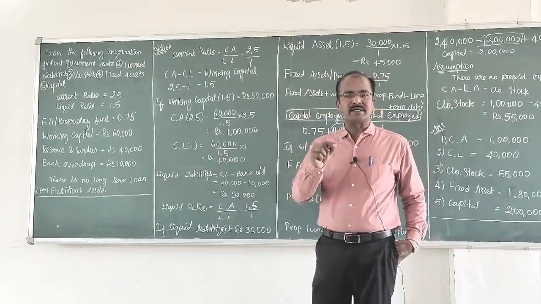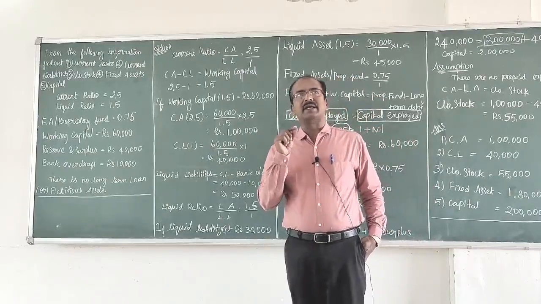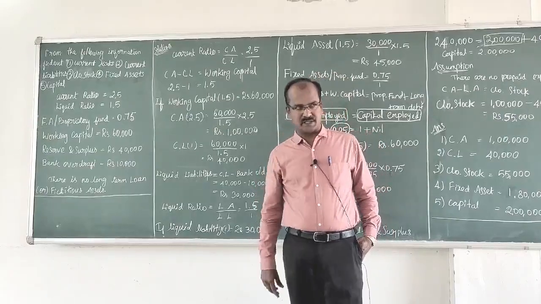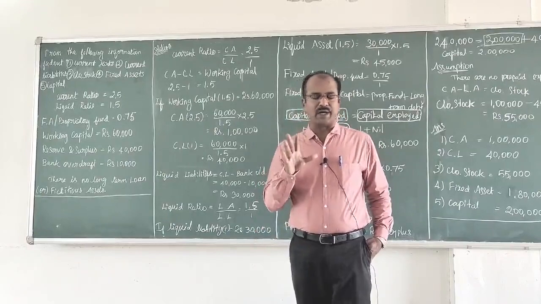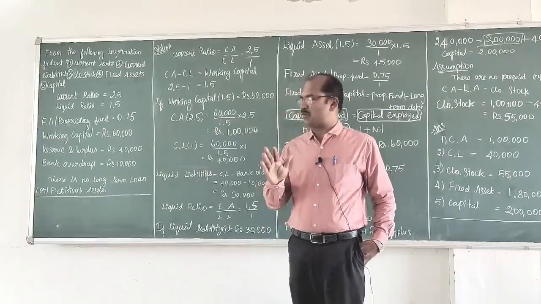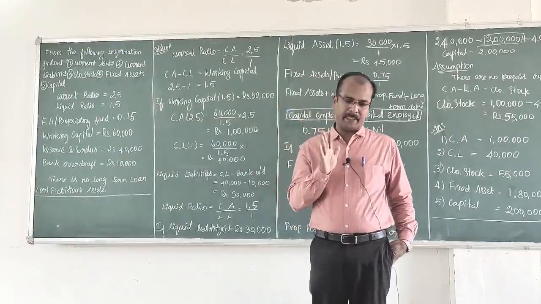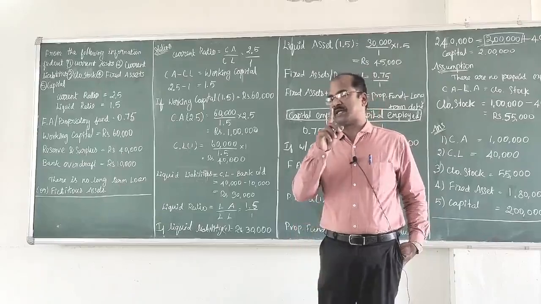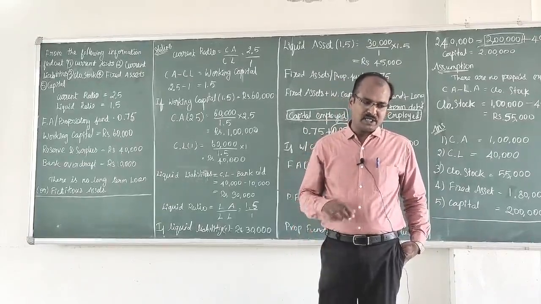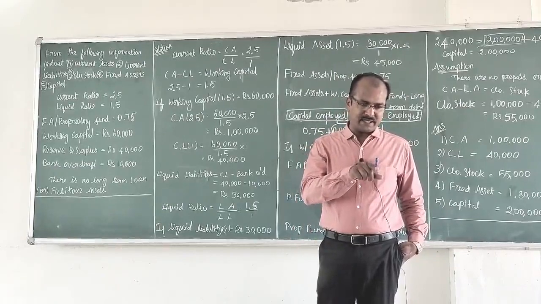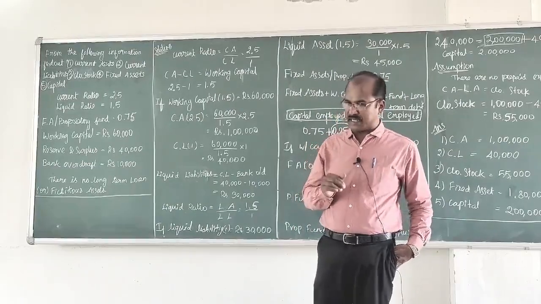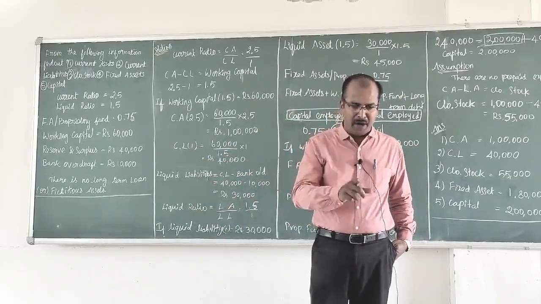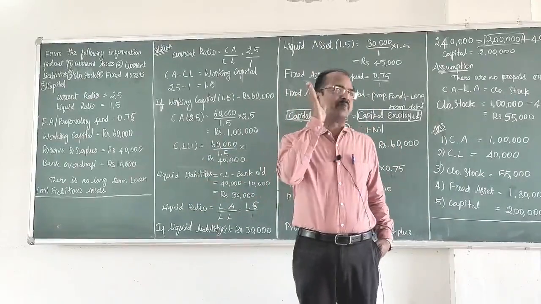Working capital. What is really meant by working capital? It is the amount of capital used to meet out the day-to-day operations of the business. In accounting, how it is calculated? Current assets minus current liabilities will give us working capital. Current assets and current liabilities are linked with one important ratio, which is nothing but current ratio. Since we know the excess of current assets over current liabilities, which is nothing but working capital, that amounts to 60,000, let us connect the working capital amount with the current ratio first. That is the starting point for the solution.